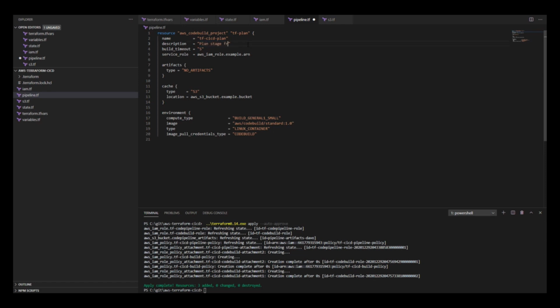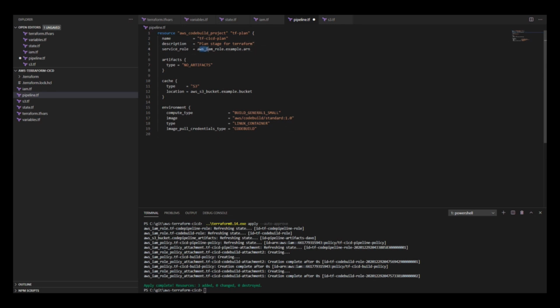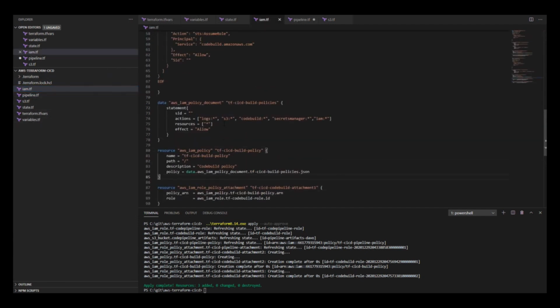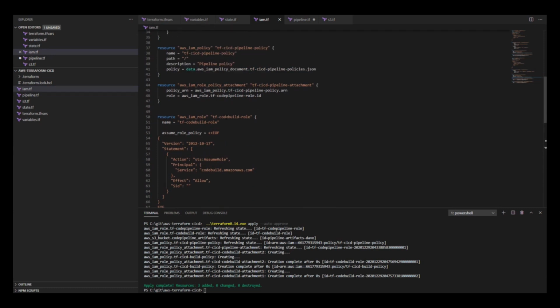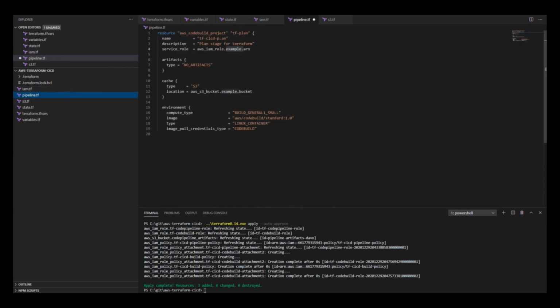Description: plan stage for Terraform. No, I'm not going to set a timeout. Service role points to the role that we created in our IAM file. This is our CodeBuild role, so I'm going to copy this and put it in here.